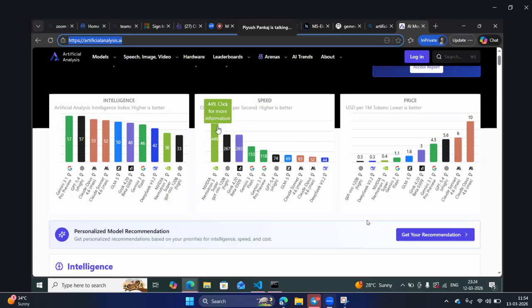If you want speed, NVIDIA's Nemotron 3 is there. Then you have GPT OSS 120B. It is also there. And price wise, which one is the highest? This Claude Opus is charging the most.